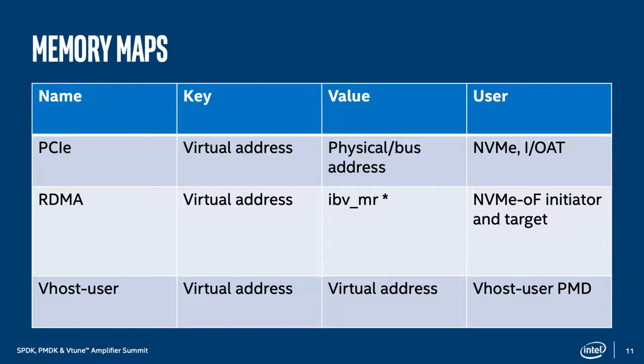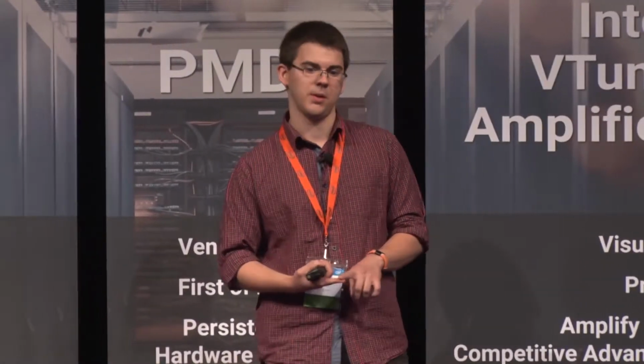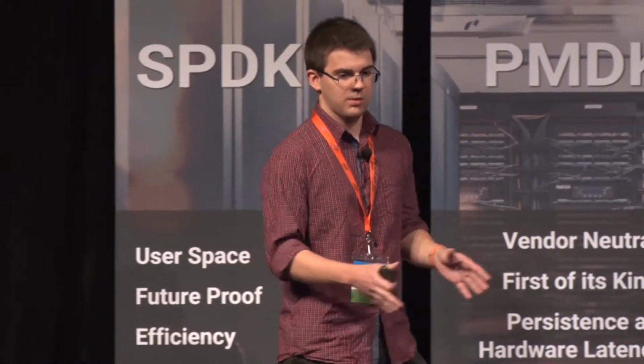So inside the notification callback, we will register your memory to the IOMMU. We will call a bunch of ioctls, actually VFIO ioctls, to assign an arbitrary bus address for that virtual memory. And for PCI, we also have the SPDK vtophys public API function that provides a physical address for any single virtual memory address, and we use that in the NVMe driver and the IOAT driver as well.